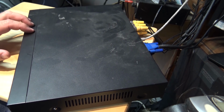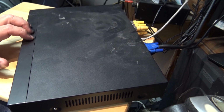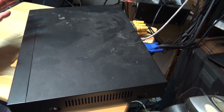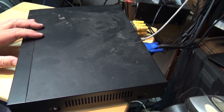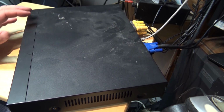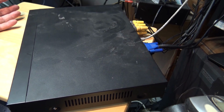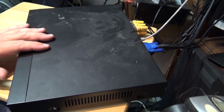If the drive might be shot, I have a little 1 terabyte drive I can put in there and see if I'm able to format it, and maybe, just maybe, we'll get this thing working. Hopefully I don't have to replace it. This is not very old. This unit is maybe a year old. Of course it's past warranty, right? But this crap just doesn't last.